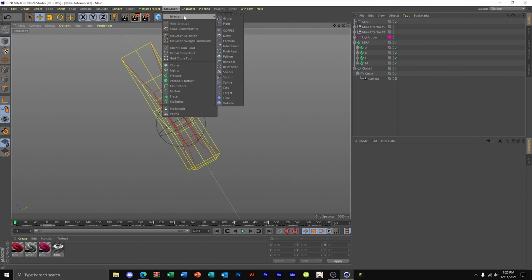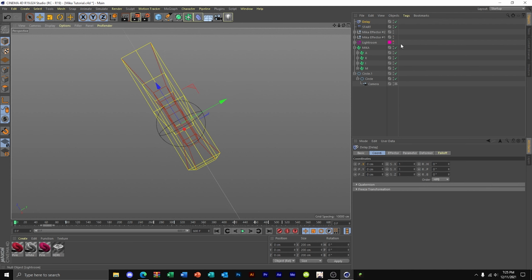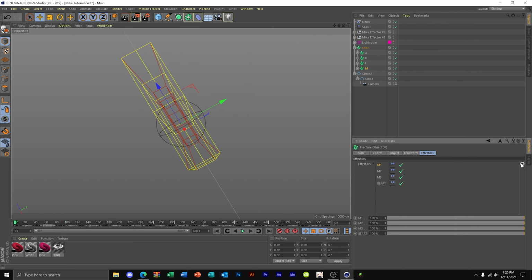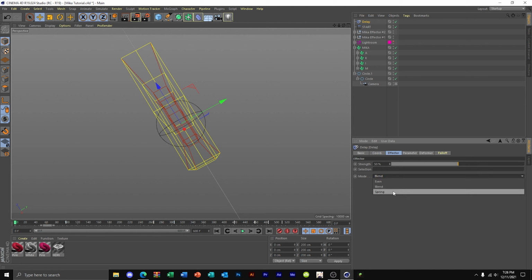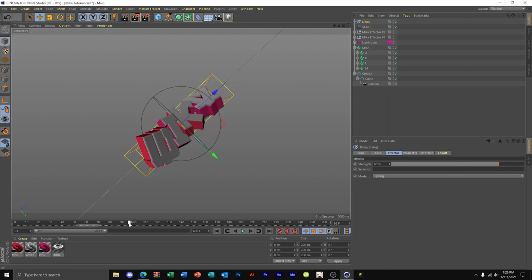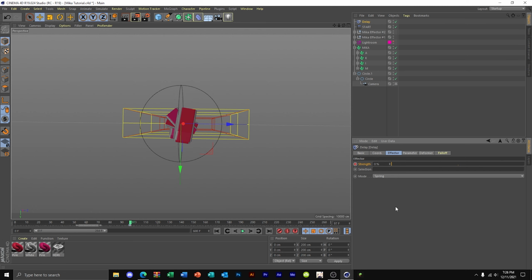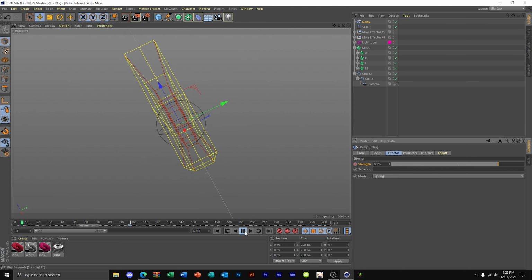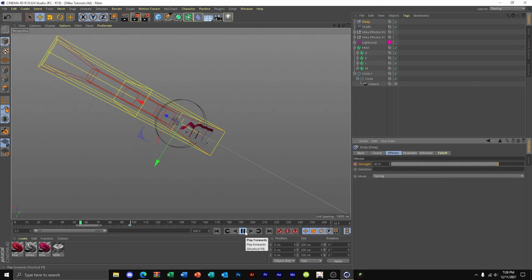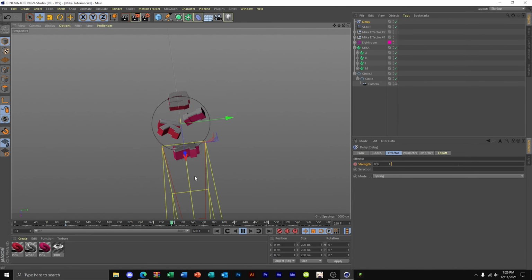Alright, so what if you want a smoother one? Then go to delay here and do the same things. Just go to effectors and do the same thing as what I did so far with the fracture group. Now for this, you want to go to spring, you want to do 80. You want to click this here, and then you want to stop at 0 for the spring. Now try again. See how you like it. Looks nice. I like it.